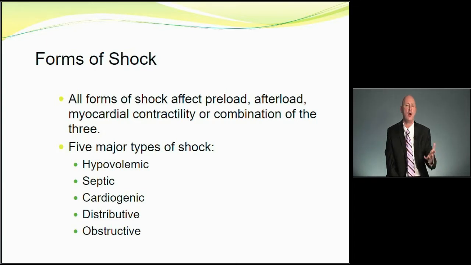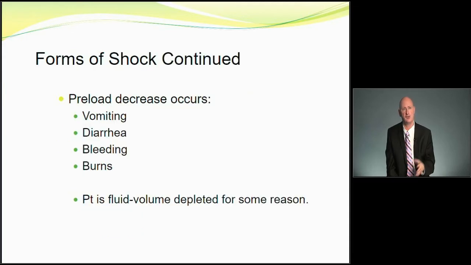So we basically have 5 forms of shock. Okay? And they all can affect the preload and the afterload and the contractility. So it's hypovolemic shock. We get septic shock, which we're learning much more about. There's many talks on that. We've got cardiogenic shock, we've got distributive shock, and we have obstructive shock.